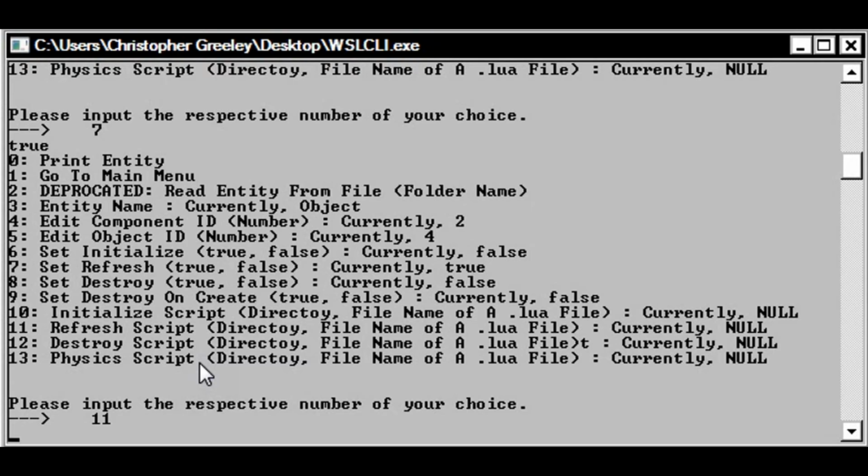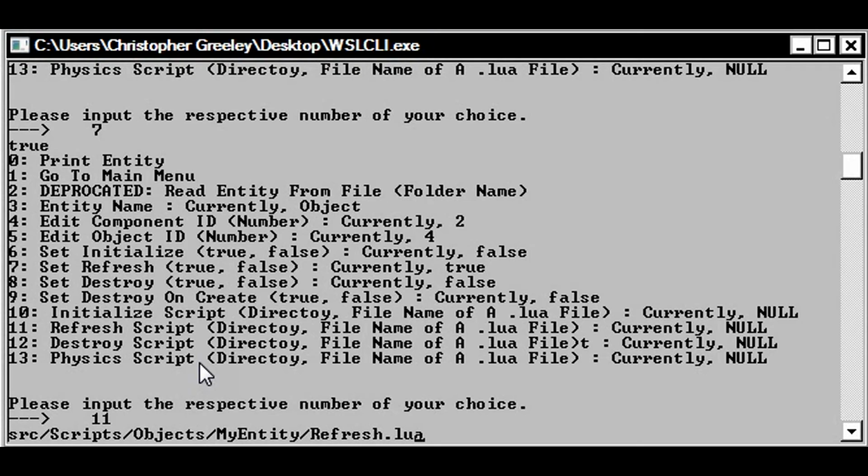So, in the Whitestorm Lightning directory, you actually have an src folder. So, I'm going to enter src/scripts/objects, and then my entity, and then refresh.lua by convention.